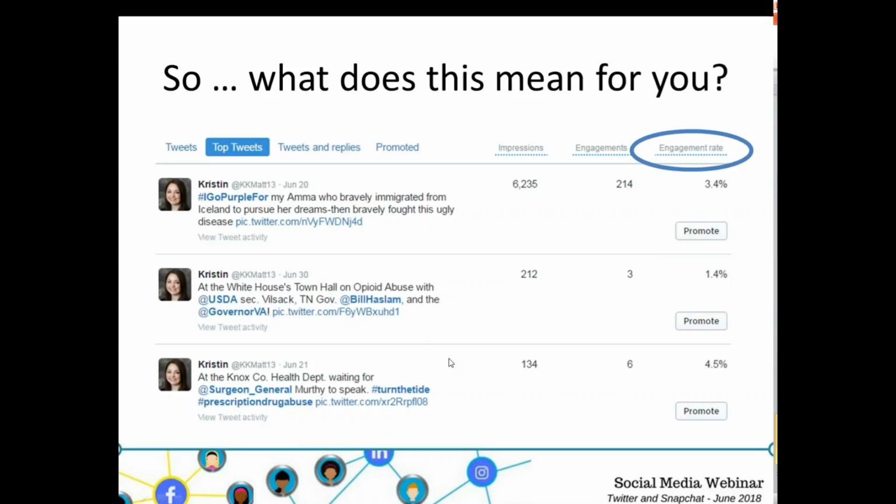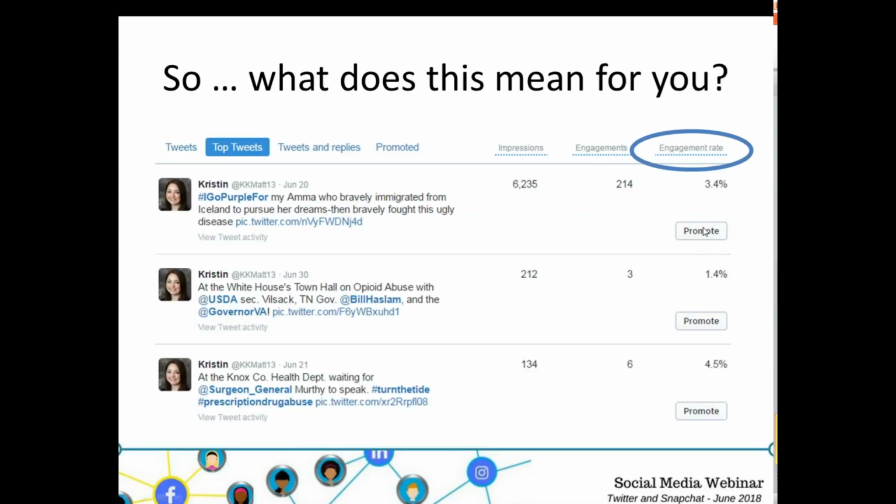This is your analytics data for tweets, just a screenshot of some of the tweets I've pulled and the analytics from those. I want to talk about a few of these metrics. Engagement rate is what we say is the most important.